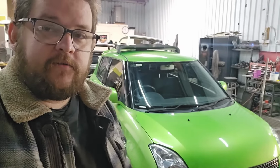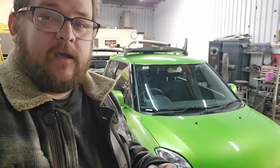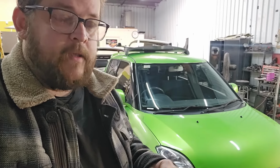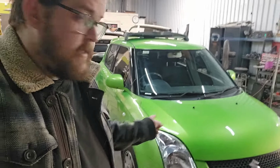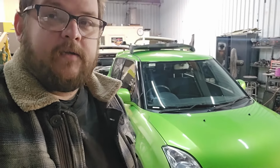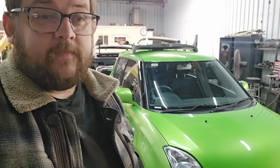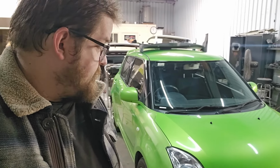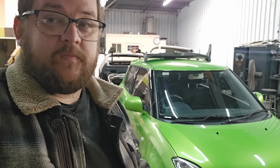So, my partner and I have decided to diversify this restoration business by starting a different business called G&C Salvage. We are going to be buying the odd car, fixing it and selling it, and we're going to be wrecking cars. This car here is a 2010 Swift that's getting pulled apart. I don't know how well it's going to go, so it's a bit of a gamble, and I'll run you through the car and show it off, and if you want some parts of it, let me know.